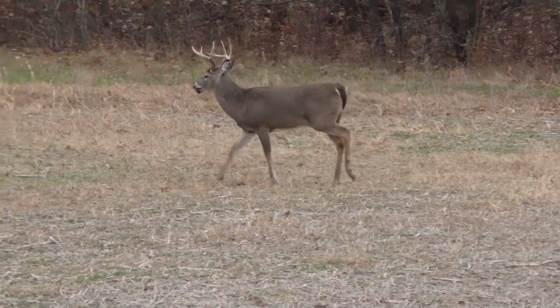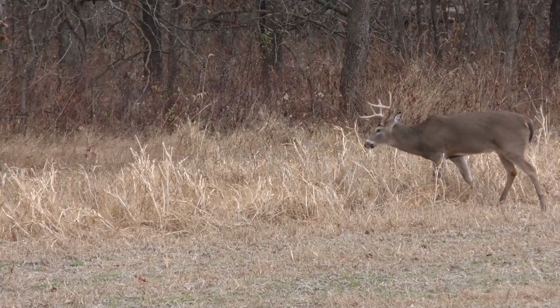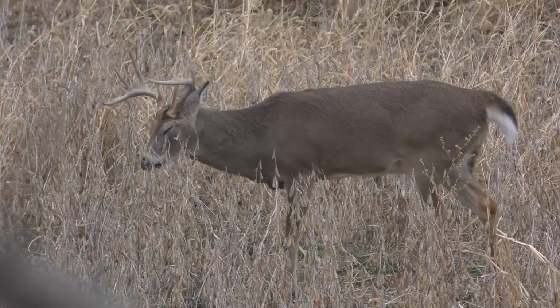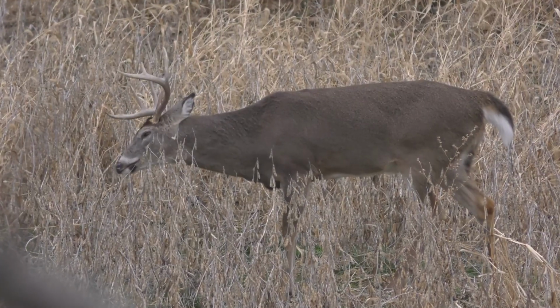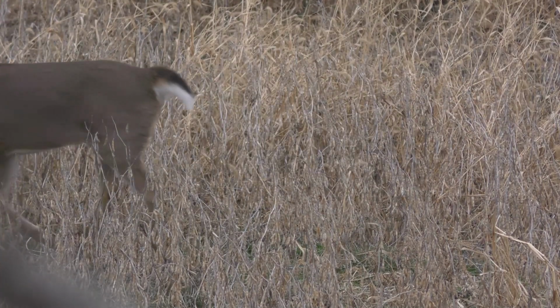He was young, and that's the rules that I have to abide by when hunting this property, is let those younger ones walk, especially the ones that are not manifesting bigger potential. Not a big deal because I understand it and I knew there were more deer there, but man, that was really fun to watch not only this deer come out, but watch him behave in the way that a deer is going to do in an unpressured environment.